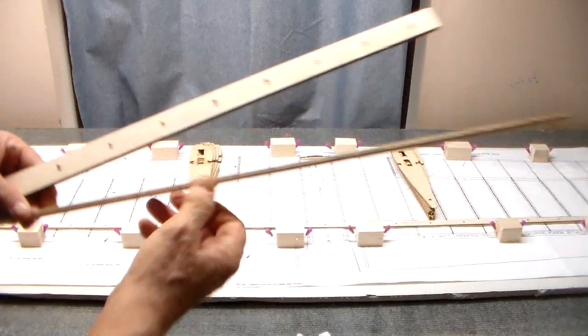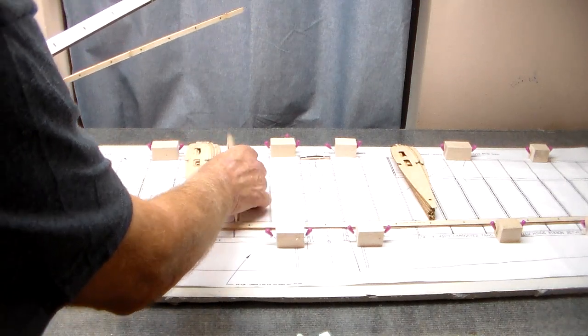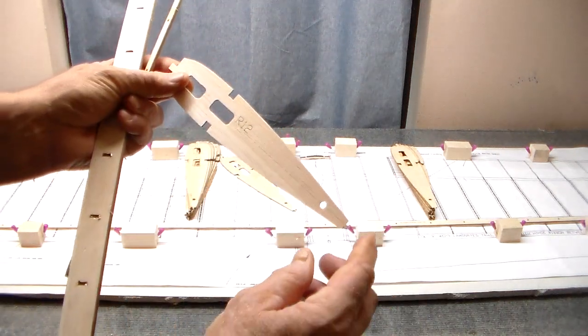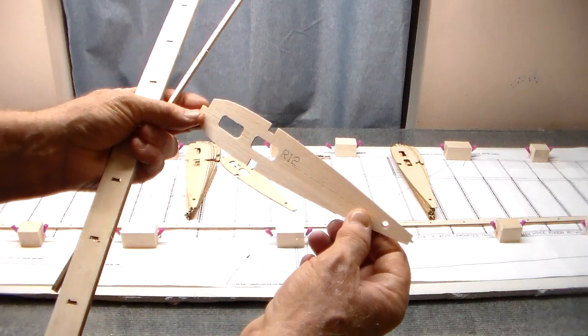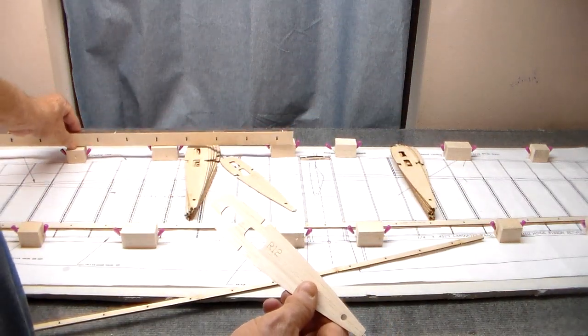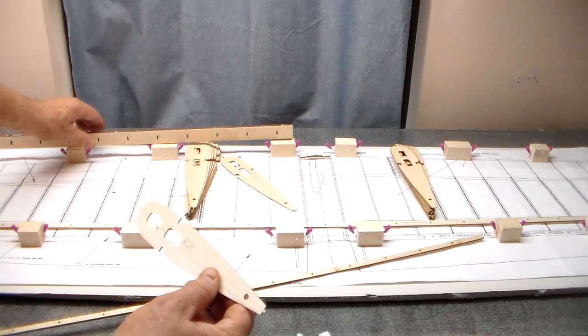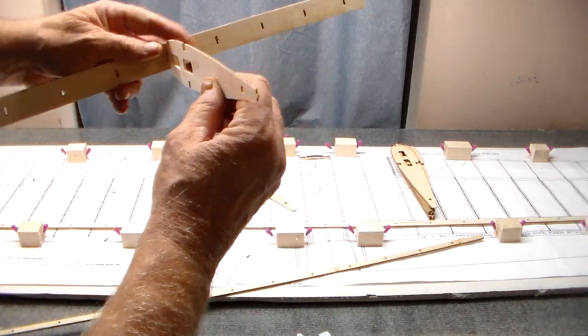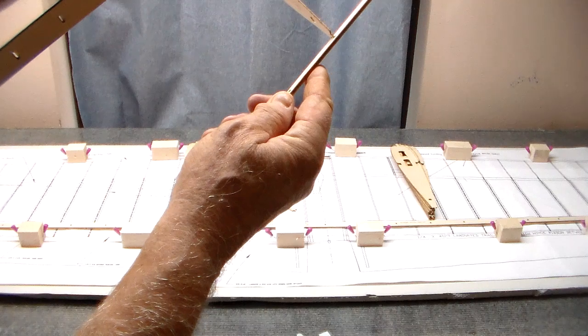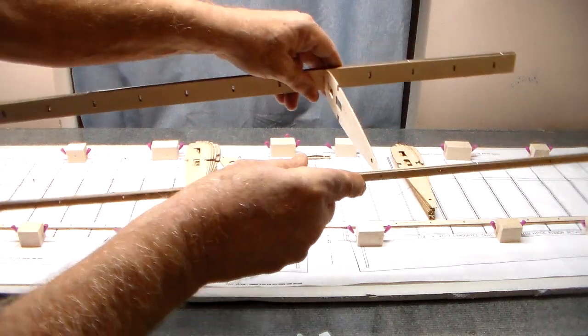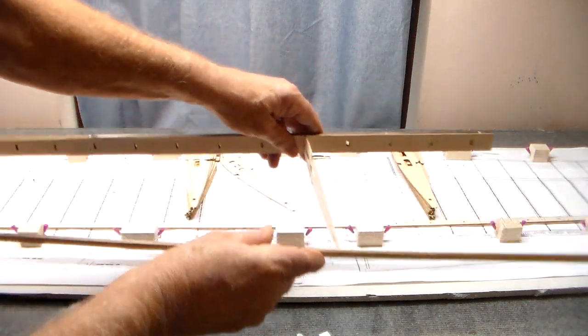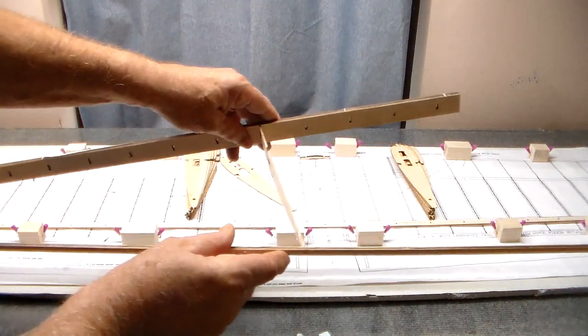Your ribs in an MIT wing have protrusions on them, front and back. The idea is that when you line this up on your blocks and pin it straight up and down, you're going to put the front of the rib here and the back of the rib in here. When you're looking down on the wing as you're building it, you can see the lines where the ribs are on the set of plans, so you can make sure that your rib is square.